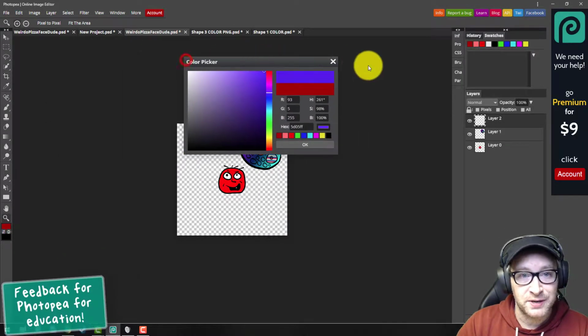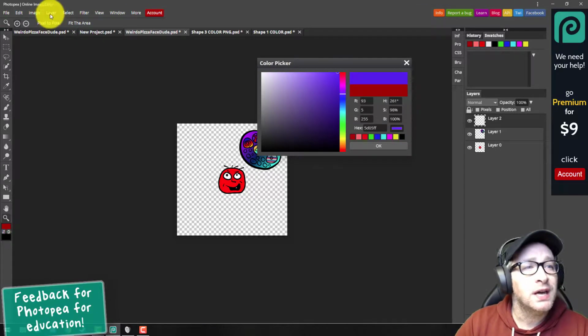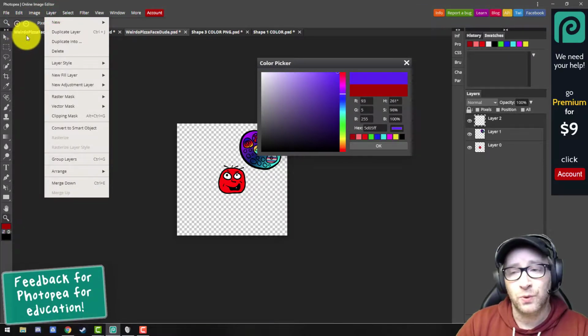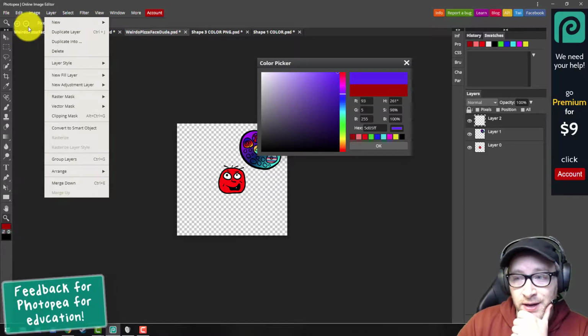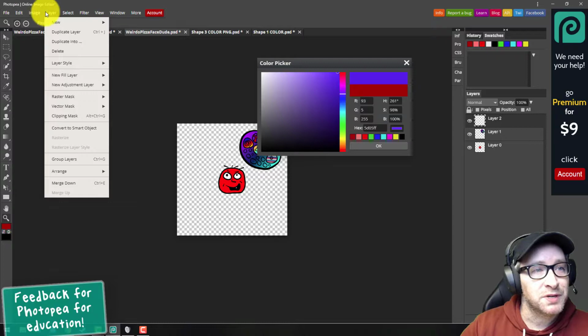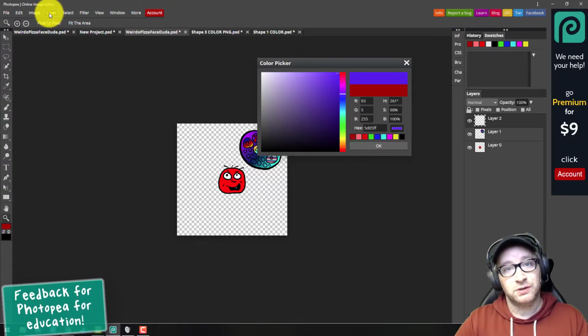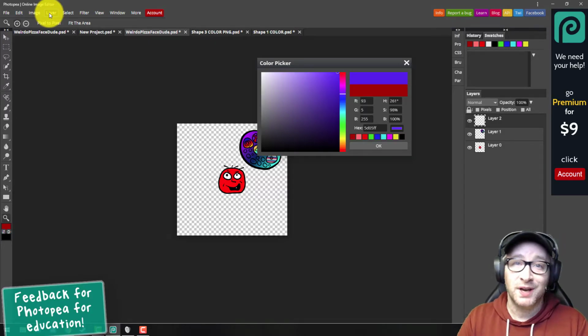I think that I'm going to start using it. It seems like it's running a lot better. There's a lot more advanced tools, and some of the options, especially the brush options, are way, way better than what I've been using before. So I'm excited to use it. I really wish that navigator were there, and if there's some functionality for bringing an image in as a new layer directly into a project, that would be really nice for students.